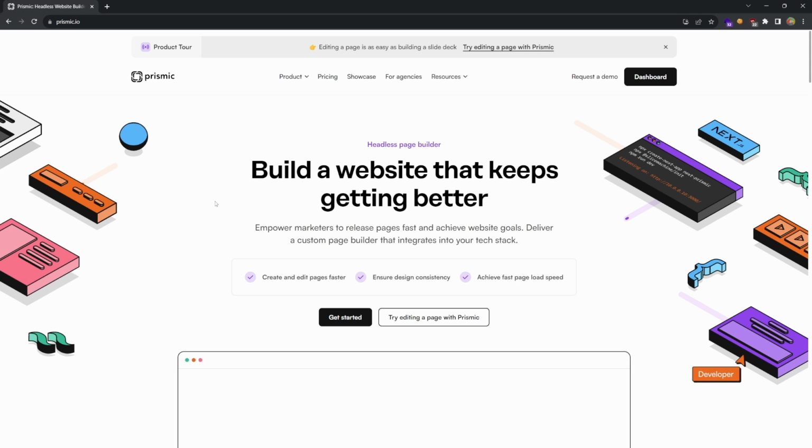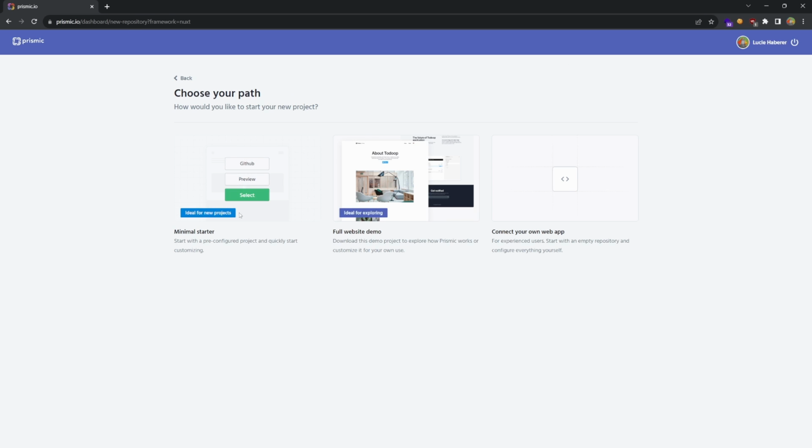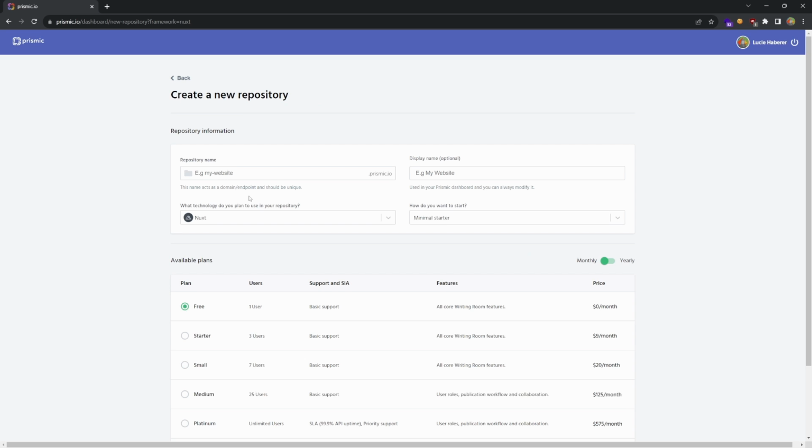Okay, so the fastest way to get started with Nuxt and Prismic is to use one of Prismic's starters. To do so, head over to prismic.io. And from here, you can just log in to Prismic, or if you don't have an account yet, you can create one and set it up for free. Once you're on the dashboard here, you can click Next. And here you'll be prompted to select the starter you want to start with. In our case, we want to go with the minimal starter here that, as you'll see, is really minimal, and that's perfect for us to get started and build a website from scratch with Flowrise.